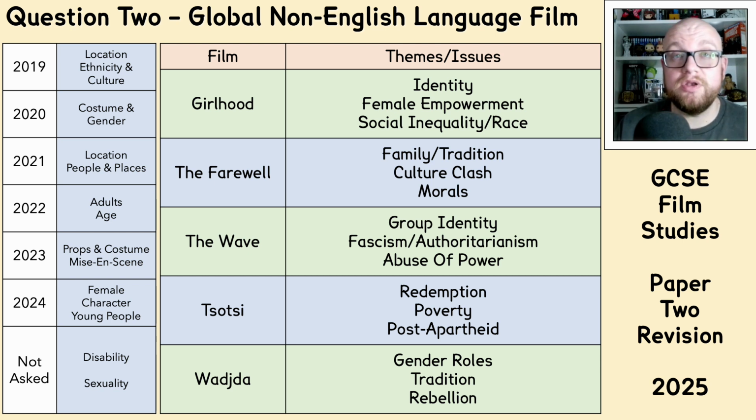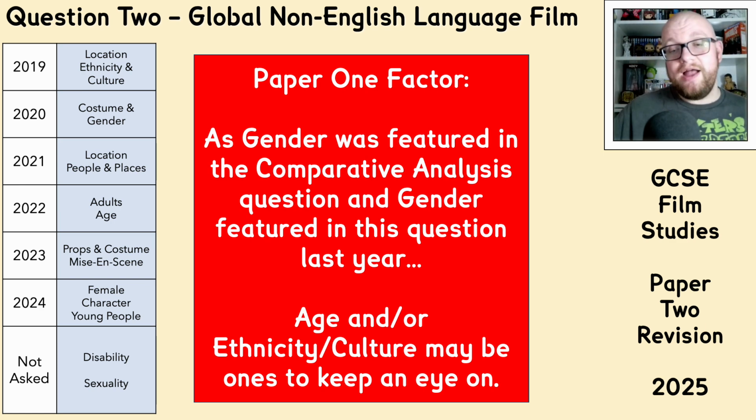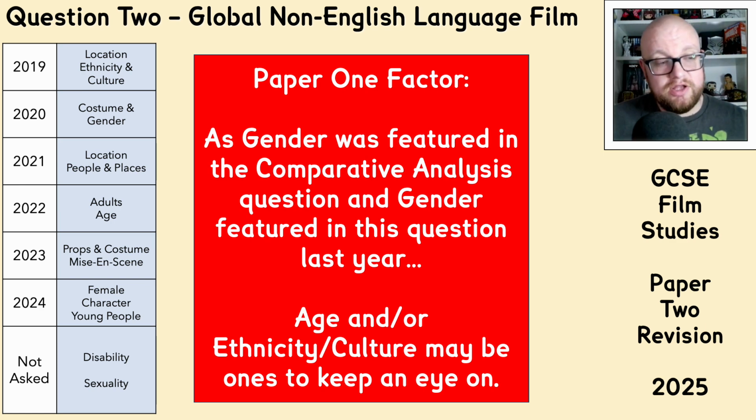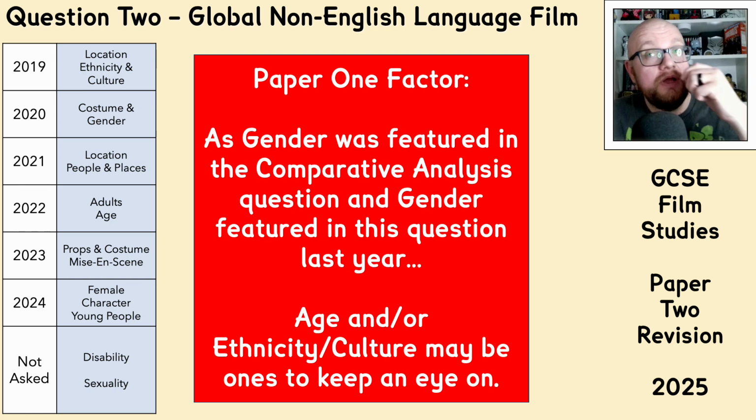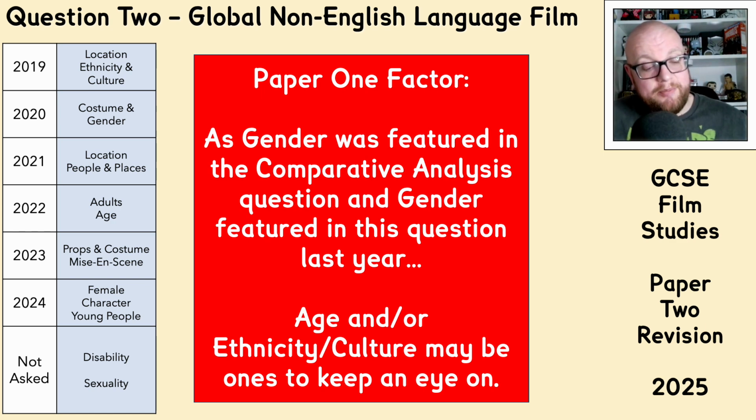But to talk about paper one for a second. So the paper one factor. Now, this is purposely why I've waited. Because I think in previous years what I've done is I've done the paper one question, the paper one video and the paper two video side by side, and released them very close. But what I wanted to do purposely was wait for paper 1 to happen on Friday, because what I'm finding is across both papers, it's quite rare, if never, that a question topic carries over from paper 1 into paper 2. So paper 1, gender was featured in the comparative analysis question.